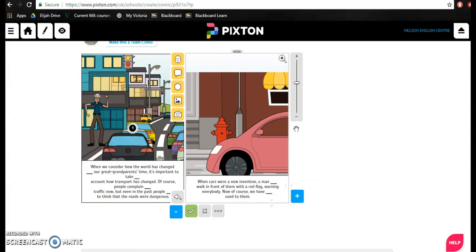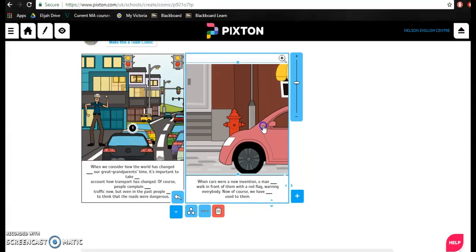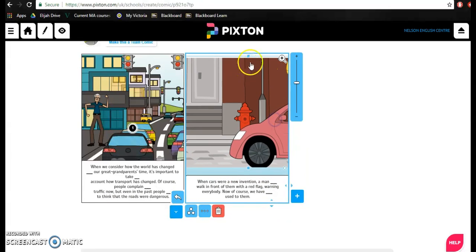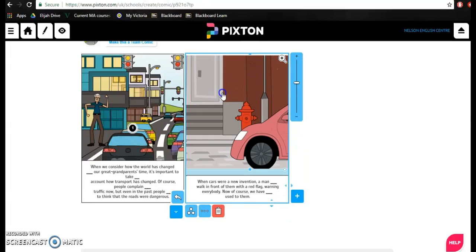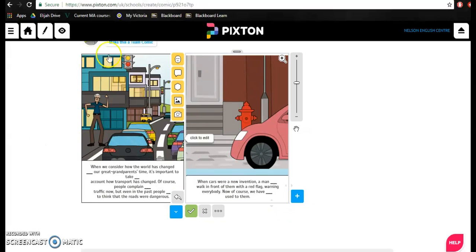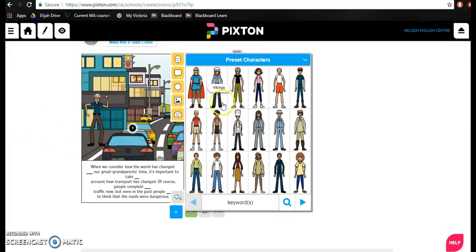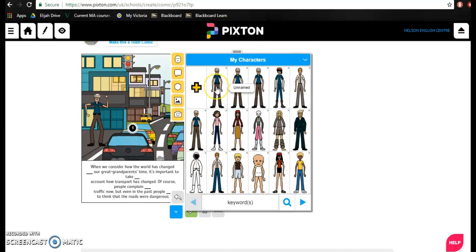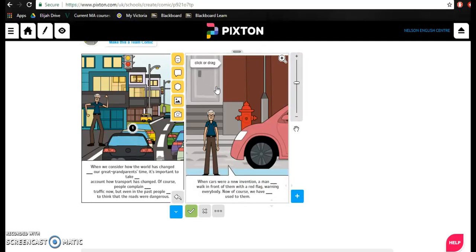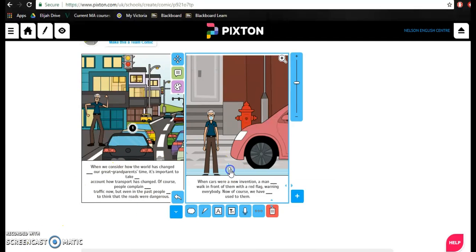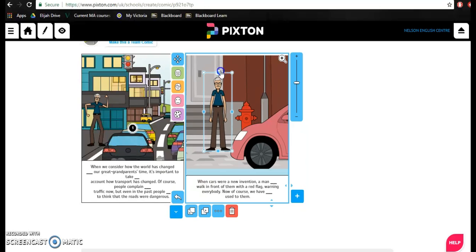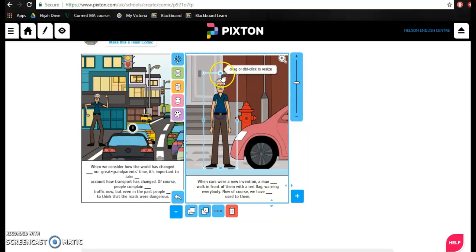and use this one right here. I can play around with the position and size of everything again, and then when I think I'm happy with it, I can click an empty space, click on Add Character, and if I click on Preset Characters and My Characters this time, I should have the same character from panel number 1. Similar to the first panel, I'm going to disconnect the speech bubble from him, and then I'm going to move him around and resize him. He's a little bit small now because we've zoomed in a little bit.